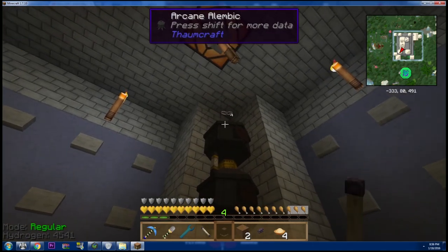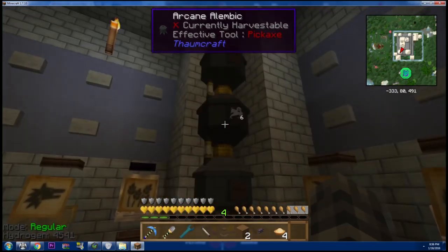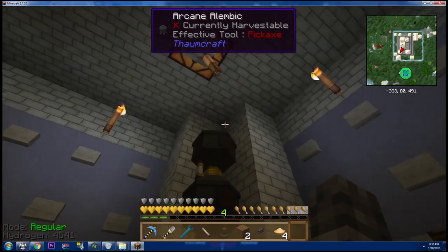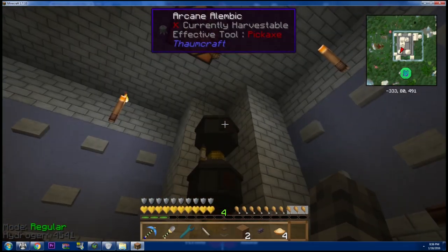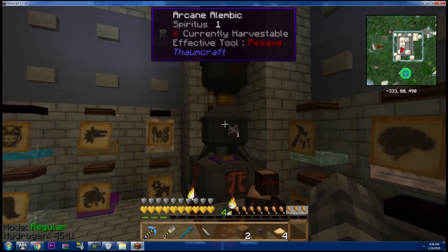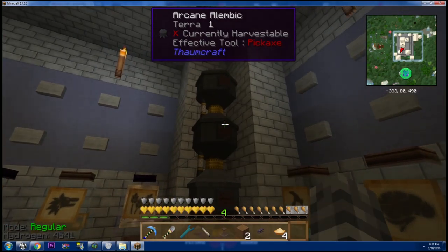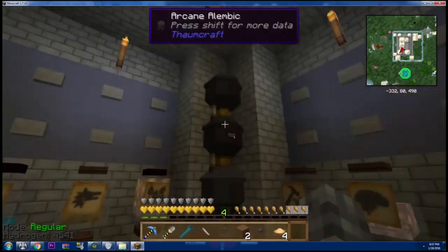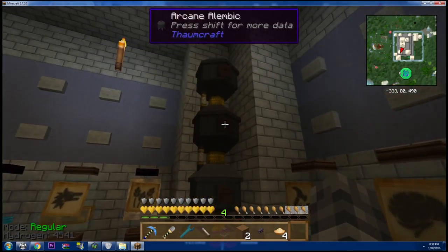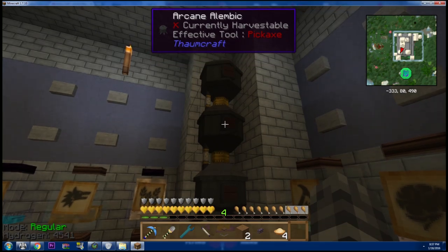Kill him! I just have to keep that one empty — keep emptying the terra and then kill him. You want to check upstairs and make sure nothing's gone unstable? It doesn't look like it is — still pulling essentia. We are literally laying the tracks in front of a moving train right now. Everything is still stable up here — all four items are in their places, and the thing in the middle is right where it should be. It's starting to pull the spiritus. I have no way of telling if we have enough.